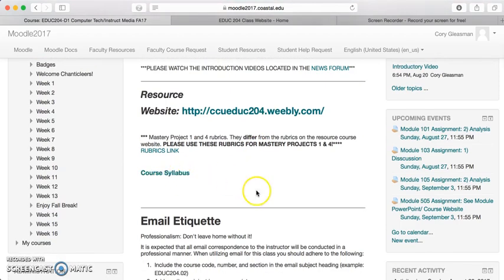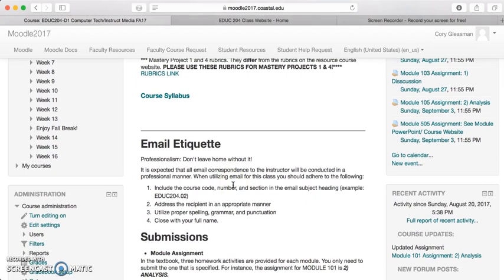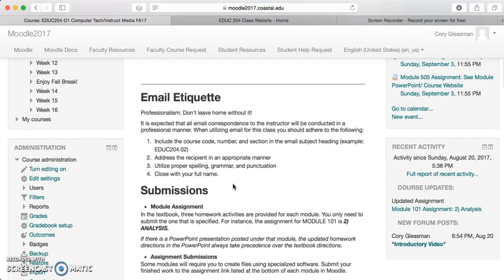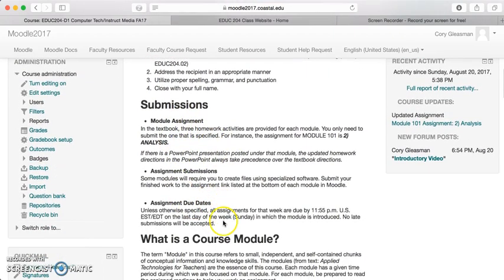Our course syllabus is linked right here. Feel free to read through that, and some of the grade breakdown and how to contact me. Email is usually the best, but we can set up some kind of out-of-office Skype office hours because I'm actually not on campus at CCU. But I am more than willing to work around everyone's schedule and find a time that's most convenient for us to meet online.